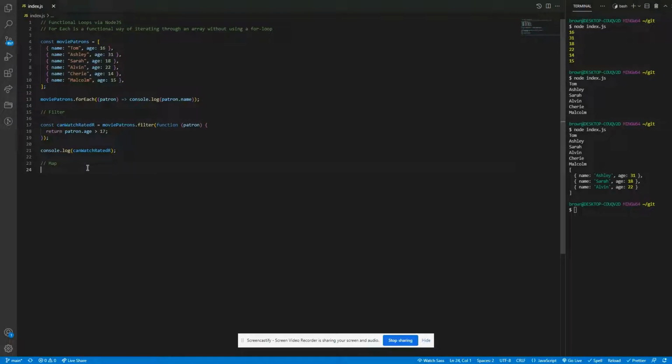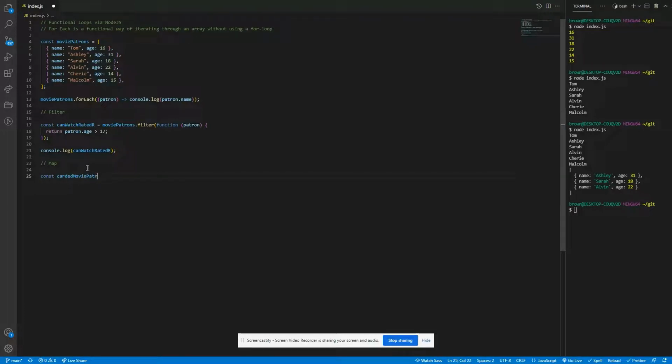Okay, so lastly, let's say we want to use a map method. A map method is going to return a brand new array. This array is going to be the same length as the very first one at the very top on line 4. And for each element that we pass into the callback, whatever is returned from that callback at each iteration is what goes into the index of the new array. Let me give you an example and show you what we're talking about.